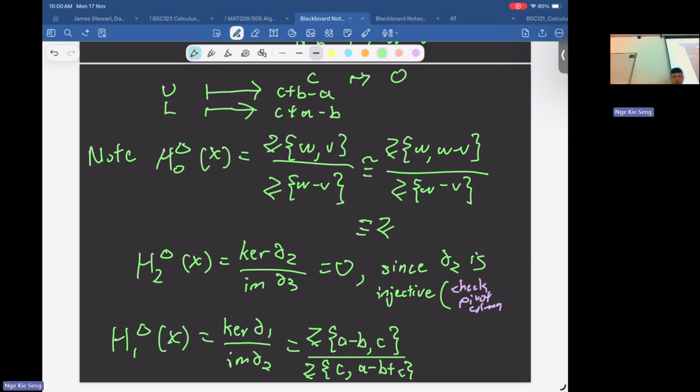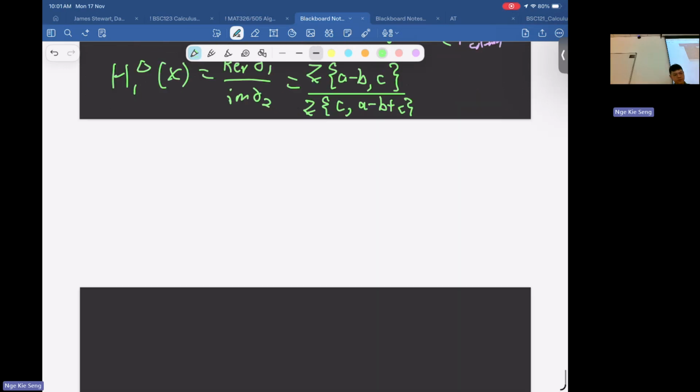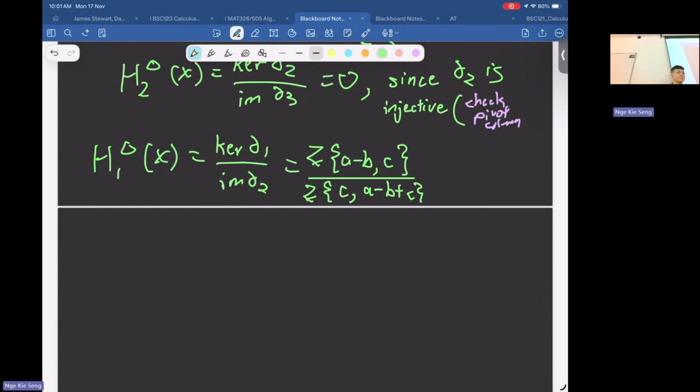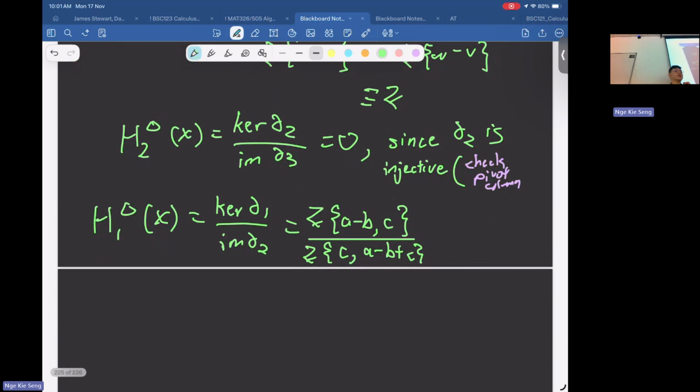Now a very dangerous thing is happening here. Because they are in different bases, you cannot simply cancel. You need to think about what this operation is. The top is a linear combination in A minus B plus C, and the bottom is a linear combination between C and A minus B plus C. So this identification you cannot just do as in the ideal case. A very different thing will come out. If you want to put B minus A plus C, you also can.